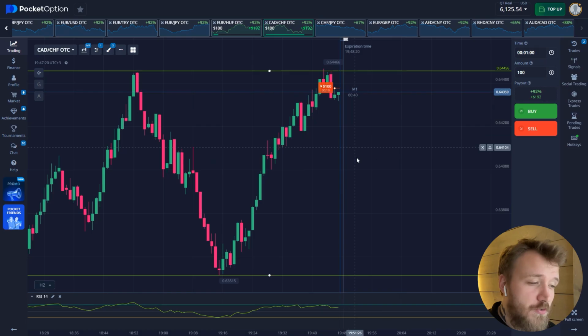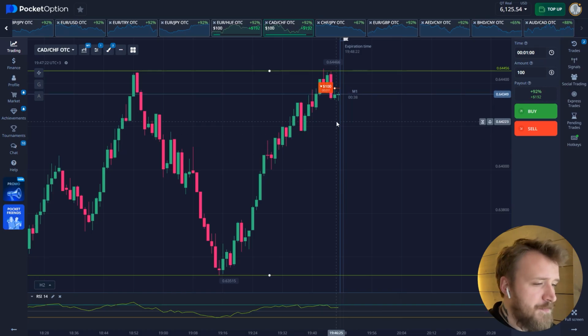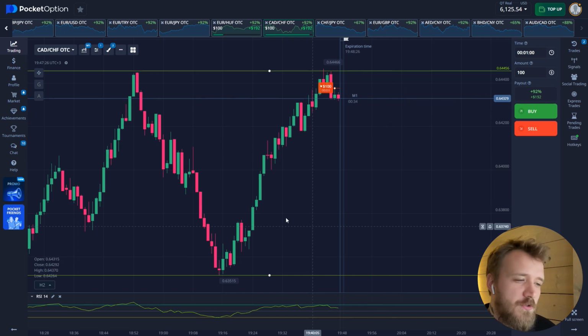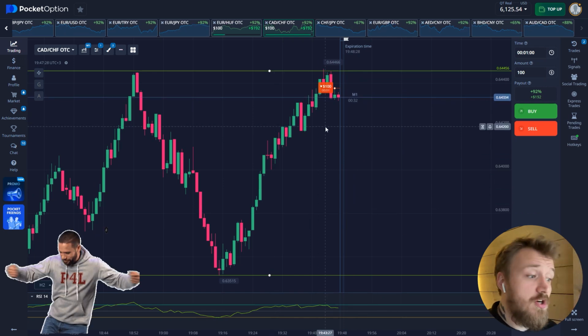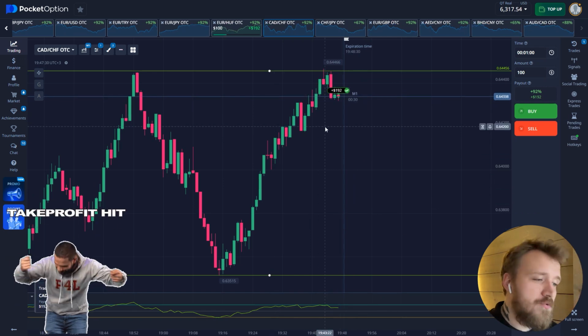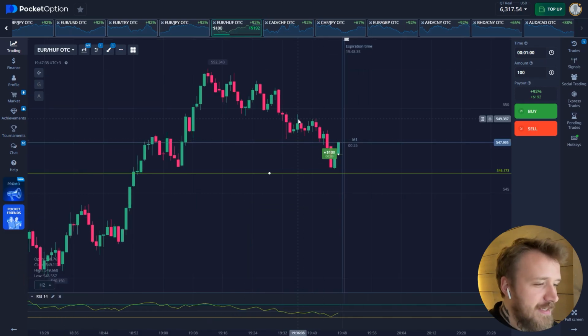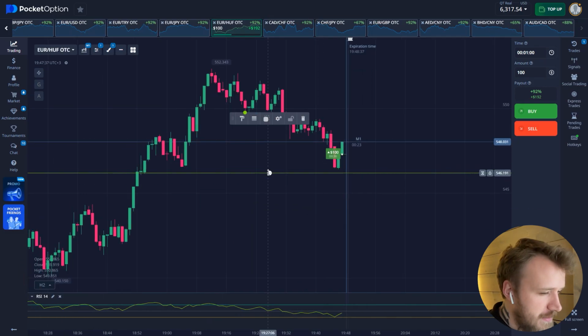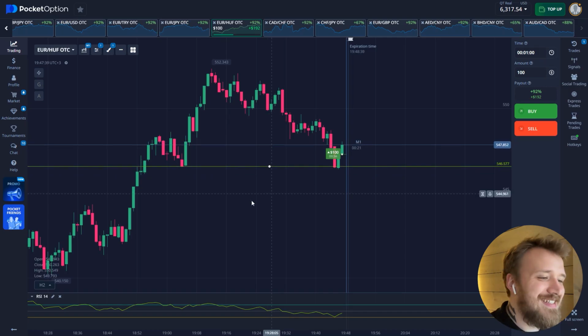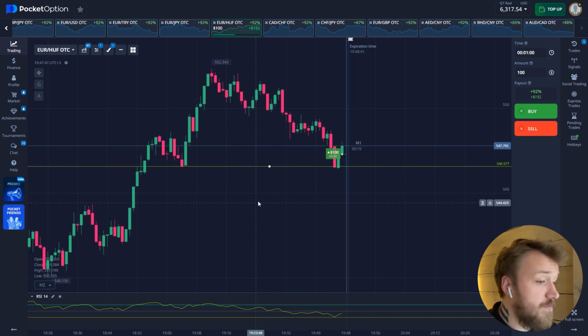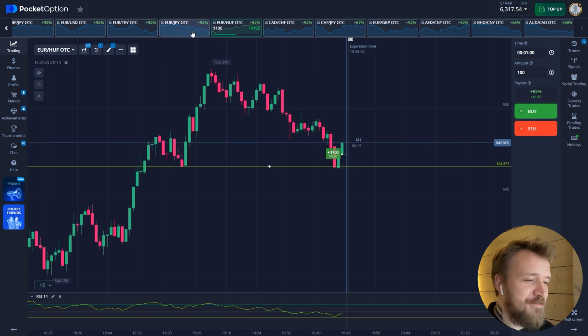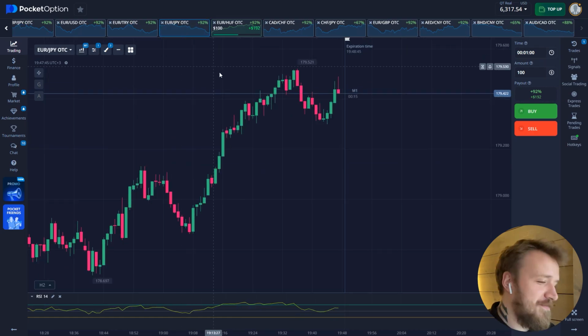result. Our position on the Canadian dollar, the downward movement continues. The pullback from the resistance zone continues. And our first trade closes in a clean profit. We locked in 92 bucks, and that's good. Looking at this asset, the reversal is happening. The support zone was identified correctly, and everything is going very well so far, but it doesn't mean it will be this way throughout every trade.